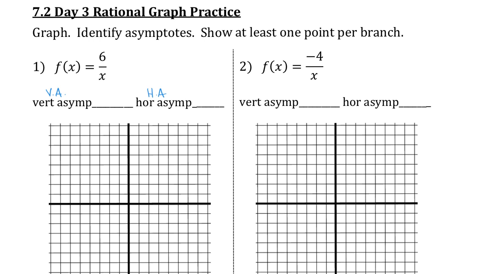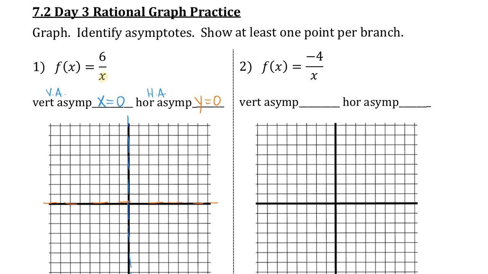So if you see that, that's why. Okay, let's start with the asymptotes because they're the most helpful. In order to make the denominator 0, that would be when x equals 0. So there's a vertical asymptote at x equals 0. These are the most important pieces of our graph. This is not moving up or down, so our horizontal asymptote is at y equals 0, which is right here.